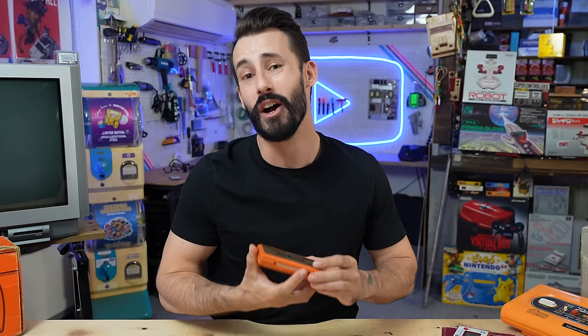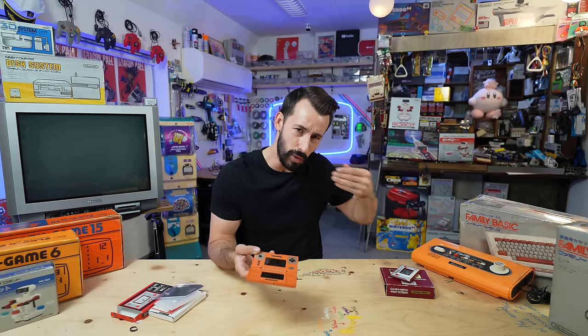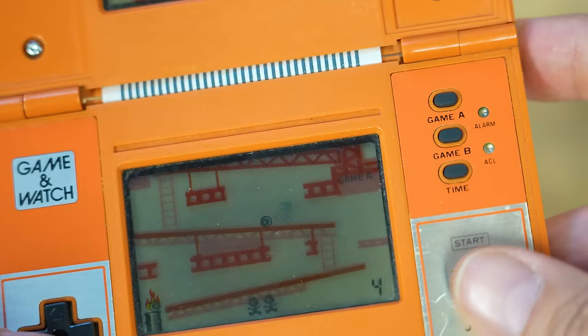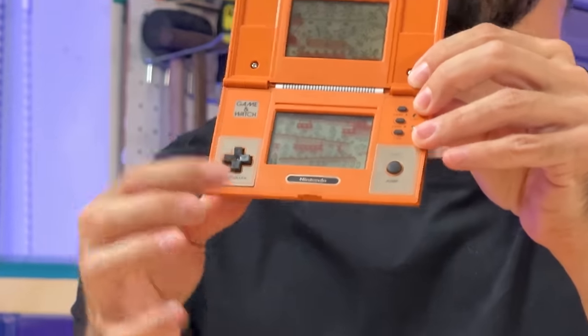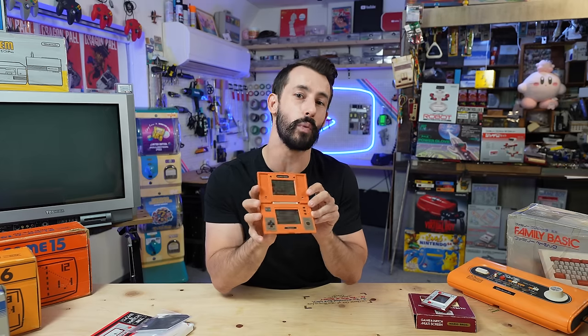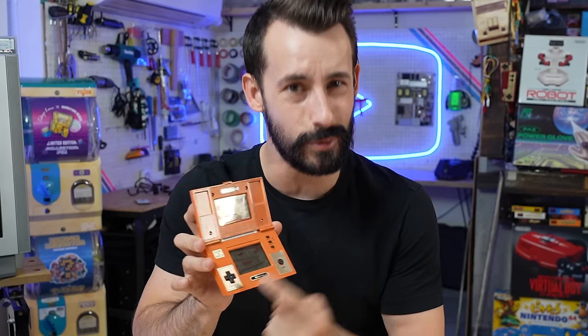While we have the first ever Mario and first Game & Watch, if we want to go back to Mario's true origins, we need to go back to Donkey Kong — where he made his first appearance because Miyamoto failed to get the rights to Popeye, who he wanted as the original character. This is the Game & Watch version of Donkey Kong, where he's rolling barrels down and you as Mario have to jump over them to get to the top. And one of the things I love most is this plus-shaped keypad — this was the first time a full plus keypad in a single piece of plastic was ever used, and they've been pretty much the standard ever since.